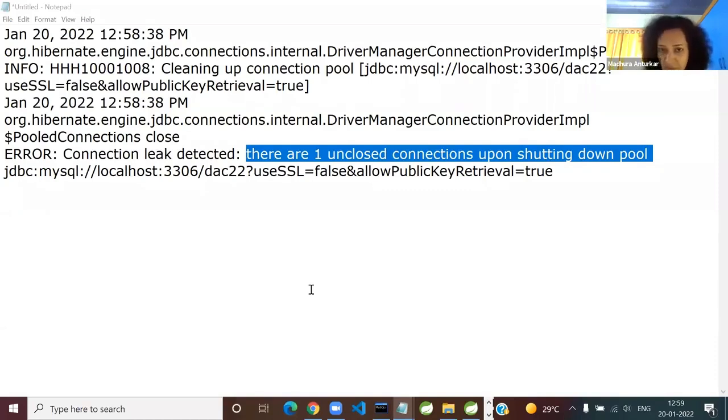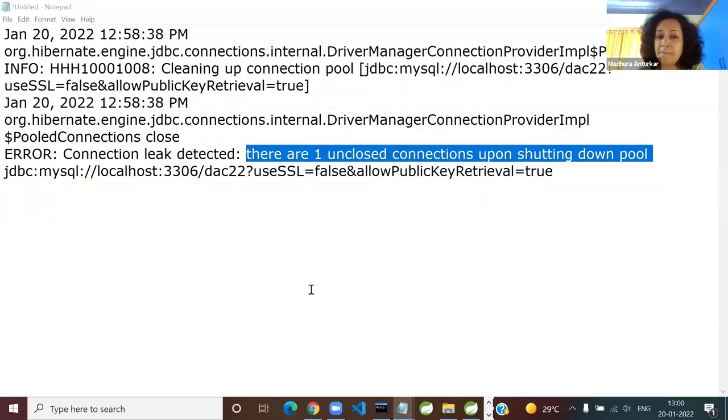Earlier we used to say session.close explicitly for your open session, but here the whole session is closed implicitly on commit. So even though it is a read-only transaction where you don't want to make any changes in the underlying database, you still have to commit the transaction. Statement clear to all of you?